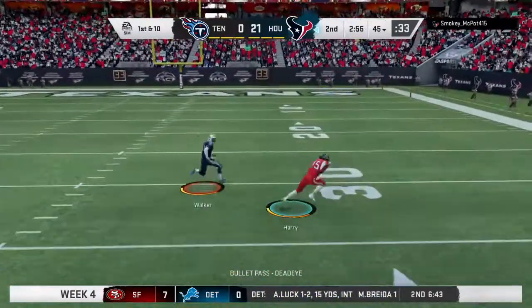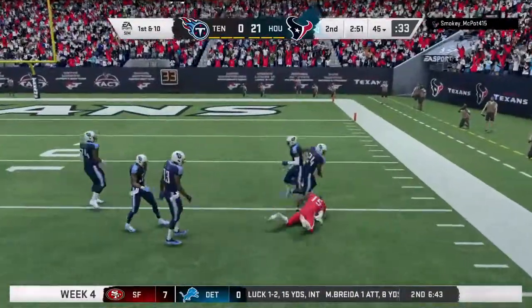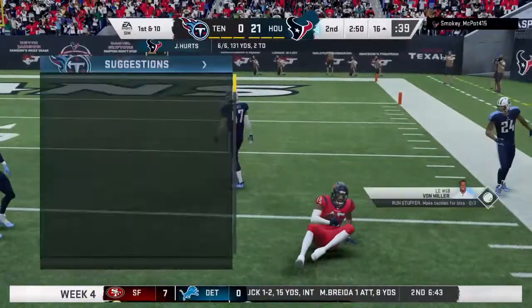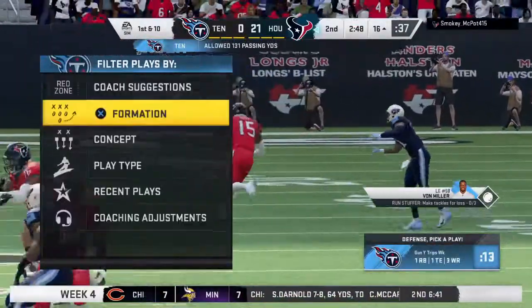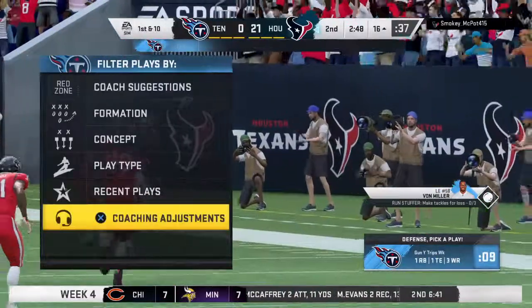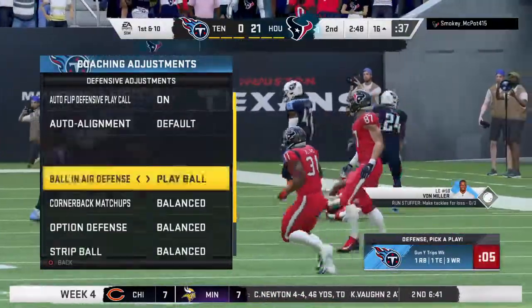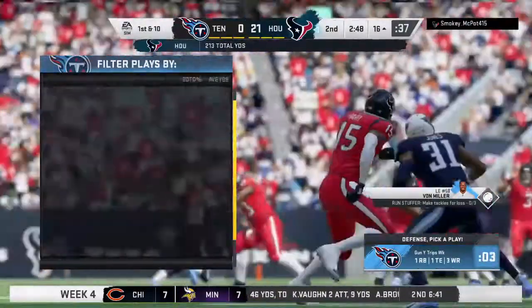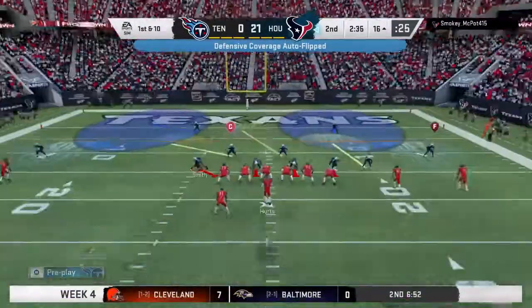Now a throw right side taken in here to start this drive. And they'll wind up getting this one all the way down inside the 20. 39 yards the distance covered on the catch and run. Well, you don't have to be a genius to watch this game and figure out they've had plenty of success moving the football here in the first half. We've seen exhibits A, B, C, and right on down the line, haven't we? Yeah, we just saw exhibit Z right there.